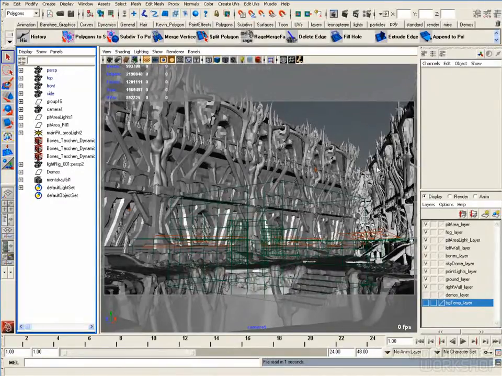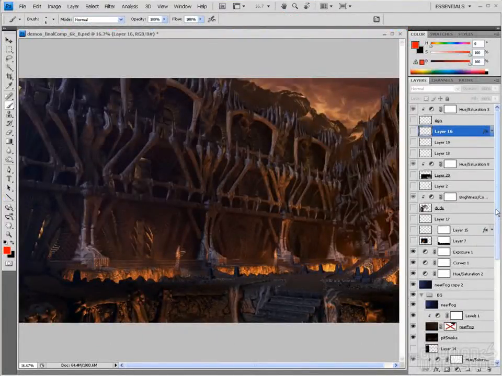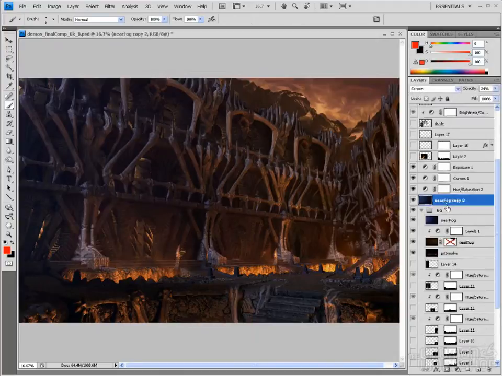But the render that I do from this scene does not include fog. And so those are inside this scene, meaning that as I did test renders trying to see what the fog might look like with the environment and with textures and stuff, I did mess around in here. But to really finalize the look of the fog, I did that separately based on some look dev that I'd done in Photoshop. And if we look at what those passes are in Photoshop, basically what we have is some near fog and some rear fog, and then the glow or smoke that's rising from these pits.